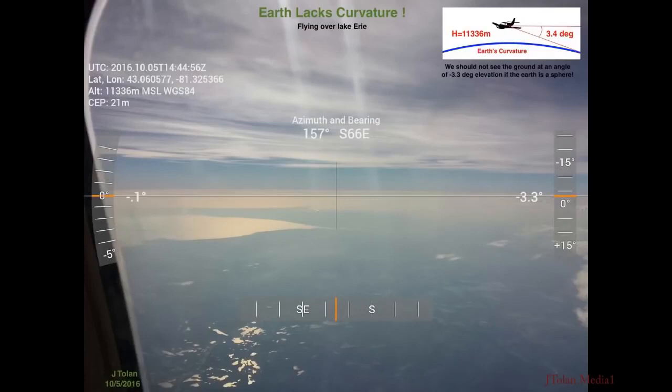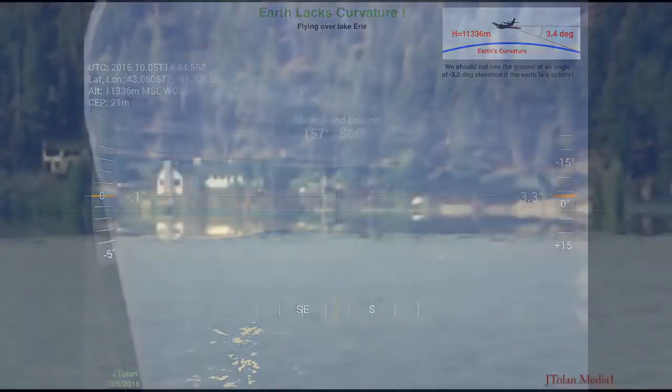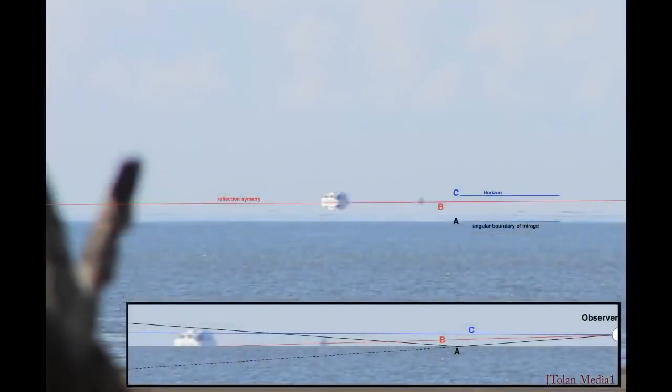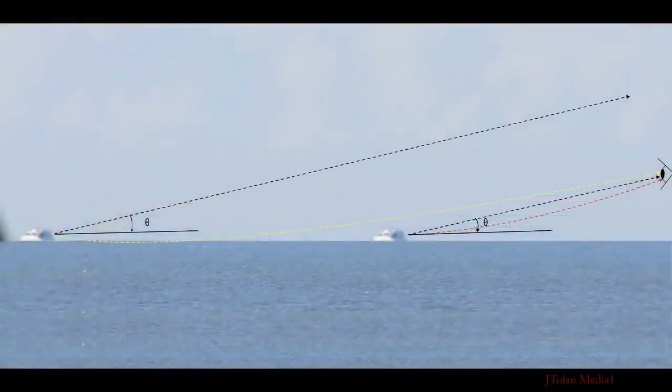I set out to prove to myself that it's refraction. Refraction must be what is causing this flat earth phenomena. I started studying the mirage over water, and the closer I looked at it, the more disturbed and perplexed I got. Light seemed to be bending upwards, not downwards. Initially I thought the reflection is off the surface, but the surface is rough. It can't be off the surface. Then I started reading different papers and I realized there's an evaporative boundary layer.